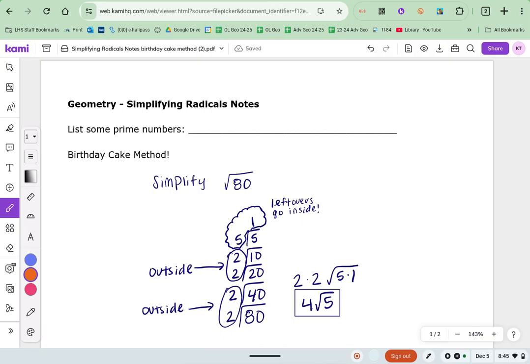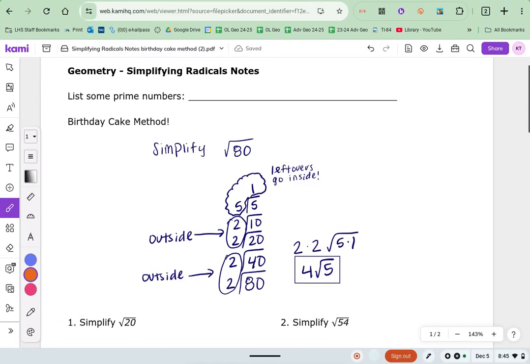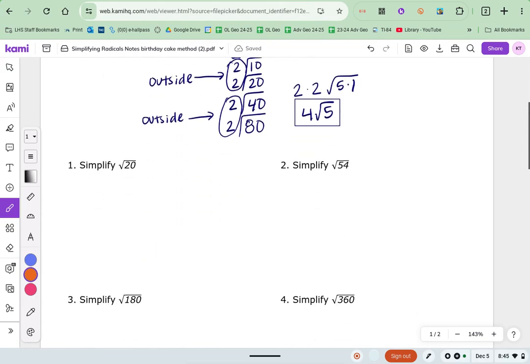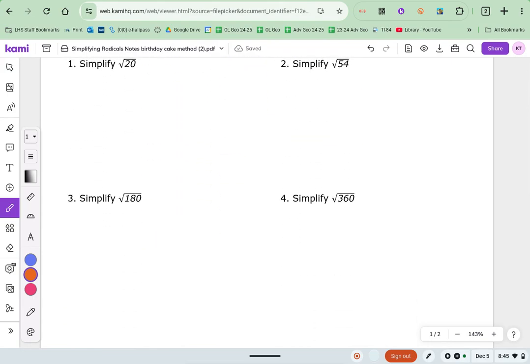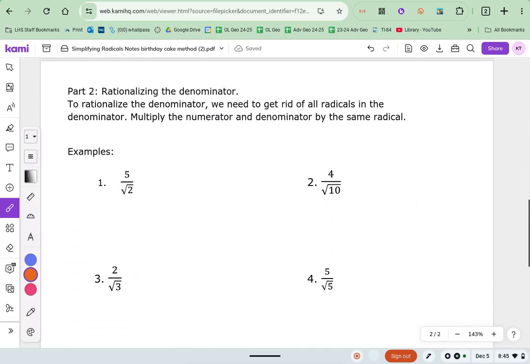Today we're going to have two different parts to our notes. This is the first paper that you need. We're going to skip the front part for now since I'm not here. Keep it though, when I get back we'll do this front page some other day. But for today, to keep our notes shorter, we're just going to do this back part that you need for the second part of our notes.